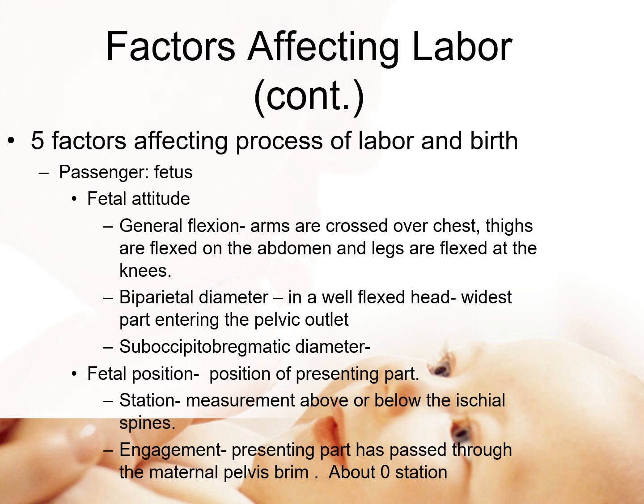So this is why it's really important. The biparietal diameter is measured from side to side, across, and it's the largest part. So we know if the baby has a really large biparietal diameter, maybe it's not going to fit, especially if we're talking a tiny, tiny woman. Sometimes we can predict, but a lot of these things really can't be predicted. The patient just has to labor and not progress for us to know that it's not going to happen. Okay, the suboccipitobregmatic diameter is more of a diagonal measurement across the fetal head.